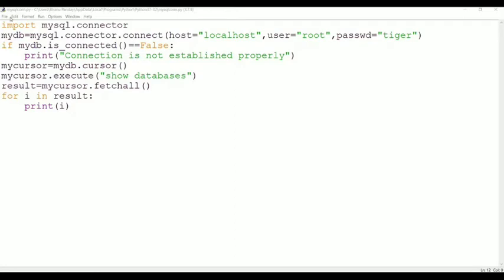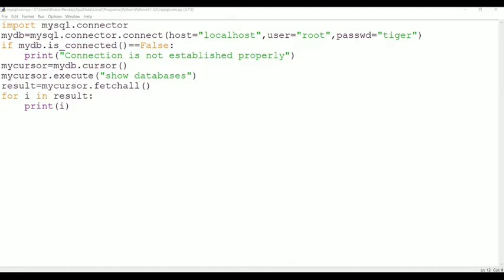See this here. I want to connect this program with MySQL software. So for this reason, we need one library, or you can say one package, that is called MySQL connector. So you have to import mysql.connector. This is a package in your Python program. Then only you can use its related methods. Its methods are like connect, is_connected, like this. These are the methods which we use after including this package in our program.